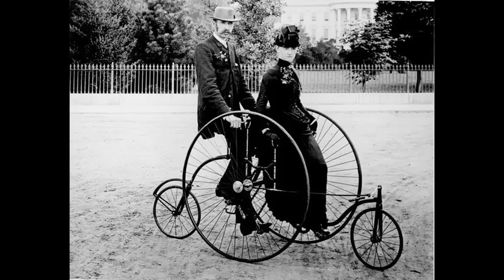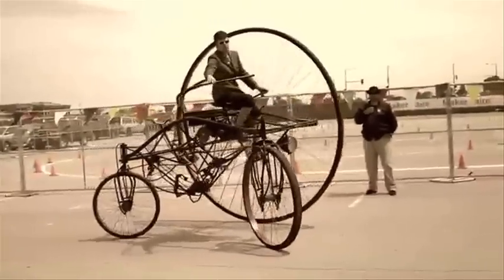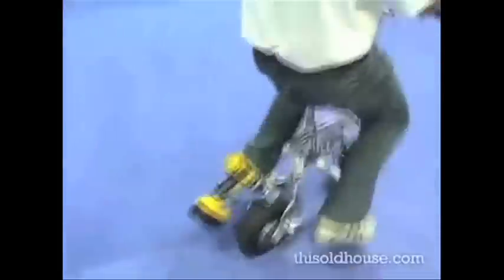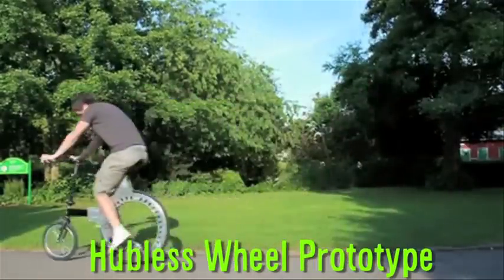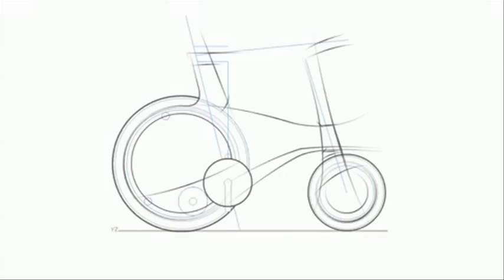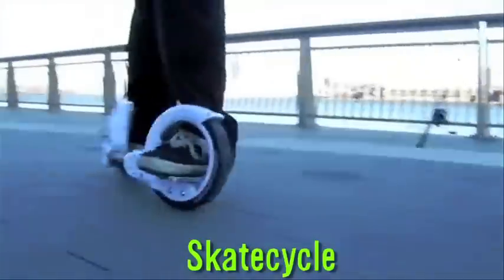Quadricycles have been around since the 1850s, and tricycles typically look like this but can also look like this. There's also the jet trike, which employs a tilt mechanism with a self-centering geometry. You can motorize bicycles with things like power drills, or just redesign the classics like this hubless wheel prototype. The Lunarctic features a large hubless wheel in the back with the working parts inside and a smaller wheel in the front for added maneuverability — but maybe not as maneuverable as the skate bike or the skate cycle.